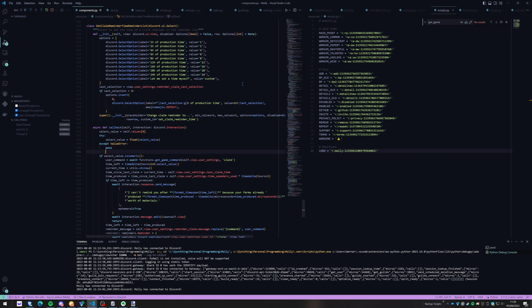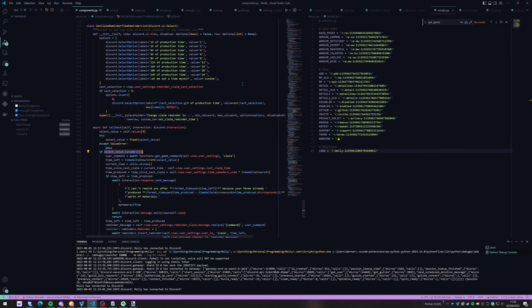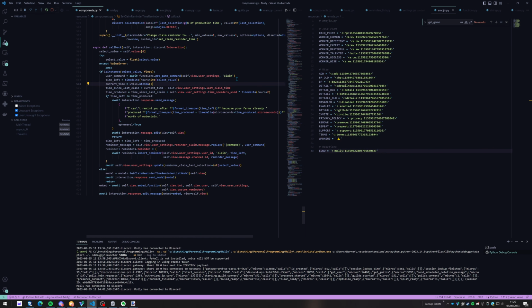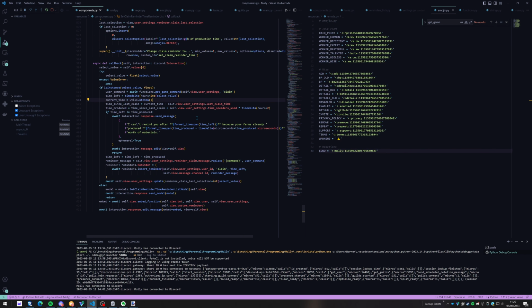Whatever. And then I can just, if isinstance select value float. Okay. It's a bit ugly because this is now either a string or it is a float.